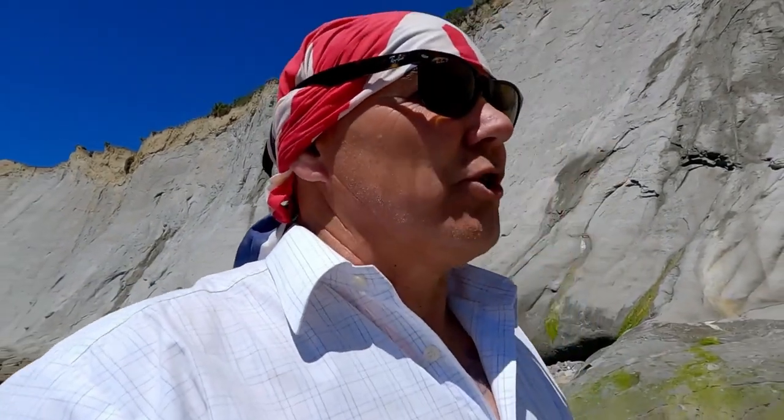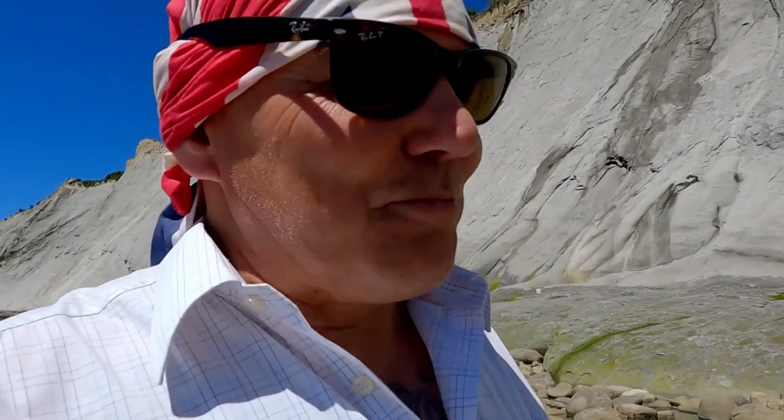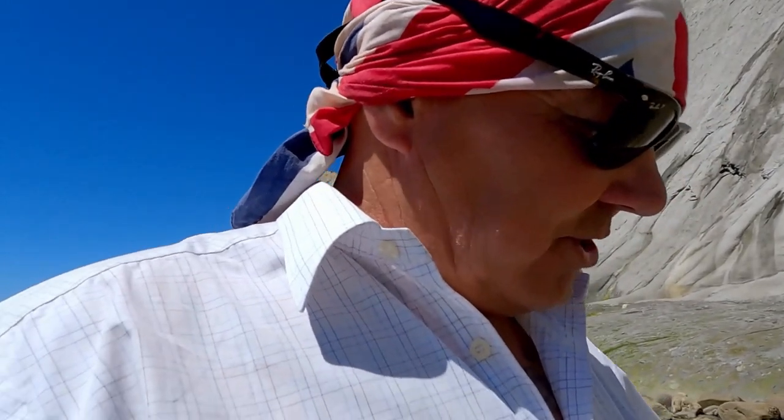I ain't going any further on this slab because I've just gone tail over shit. Landed flat on my ass, flat on my back, give my head a bit of a knock. No sense knocked into it though, so no damage done. But yeah, I ain't going any further. My arms, both arms went up into the air trying to save the camera gear, which I've done. That's good. I went down like I've been shot with a sniper.